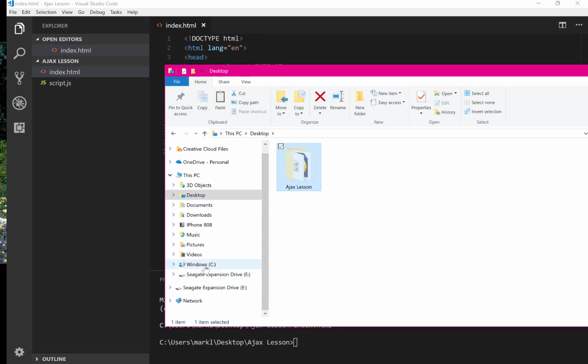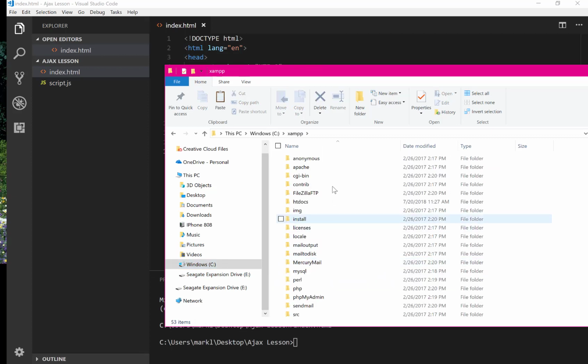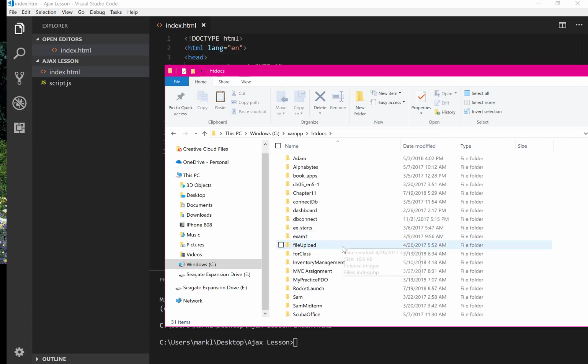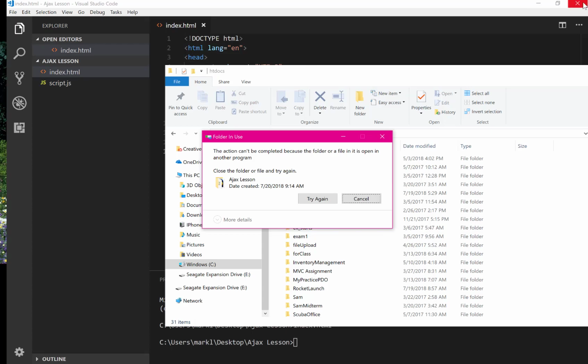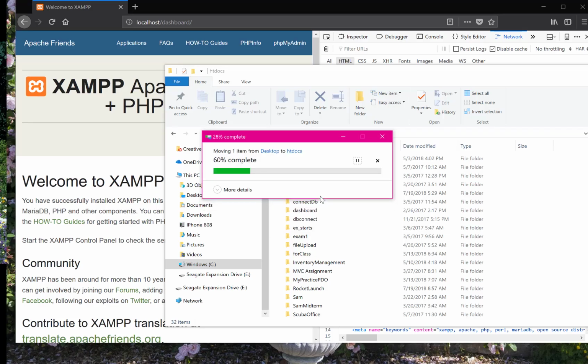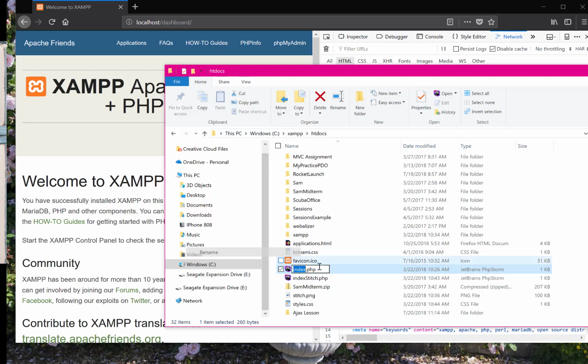And so what we just agreed to was that Apache, my local web server, is looking in Xampp, and it's looking in htdocs for folders to serve up. So I'm going to paste this particular folder. Oh, I have this open in here, so it won't let me do it. Okay, so let's try it again. All right, so now I'm going to put that folder in this htdocs directory. Okay, so now it is here. And while I'm here, I'm going to rename, or you can delete, whatever you want to do. I'm just going to rename it. I'm going to rename this to hold.